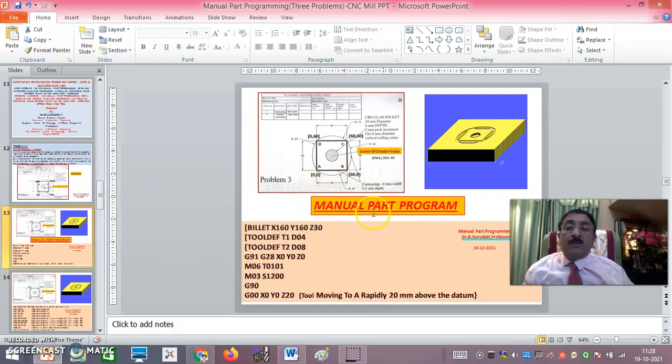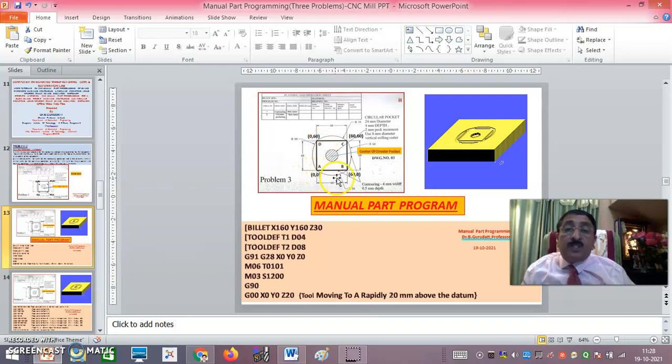Now the manual part programming, I'll just begin. Carefully, this A, B, C, D are given the coordinates, and also you know very well, G and M codes. G codes will describe the machine tool movement. Let us say you want to move from A to B, you are using G01. B to C, linear interpolation, again G01. C to D, again linear interpolation, G01. D to A, linear interpolation, again G01.